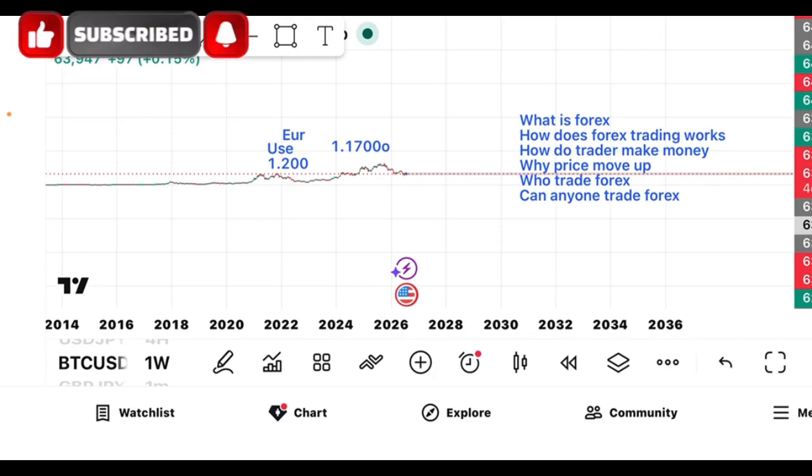But put it at the back of your mind that what moves the market is banks, institutions, hedge funds, people that trade the market, and retailers. We are the retailers, me and you. We are not the ones that move the market. Those that move the market, I'm telling you now, are hedge funds, those people that trade the market with higher capital, with trillions of dollars, like banks, like the Central Bank of the United States of America. You understand what I mean by that? They are the ones that move the market.